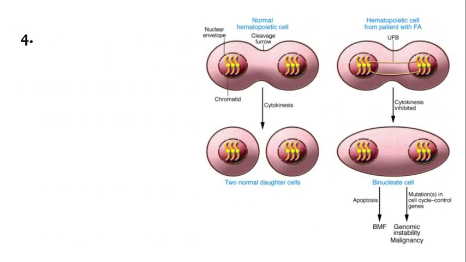Number 4, cytokinesis usually, but doesn't always, follow. What would be the result? Well, you're going to get a cell that has 2 nuclei. So think about it. Everything that is going to happen has happened except at that very last stage where we divide the cytoplasm. So you just have a binucleate cell.